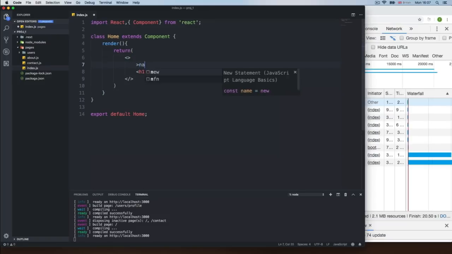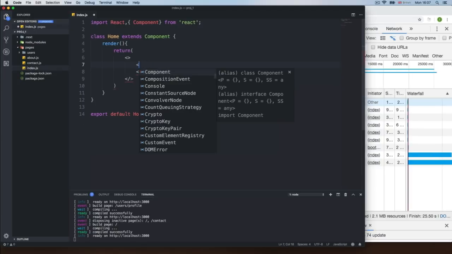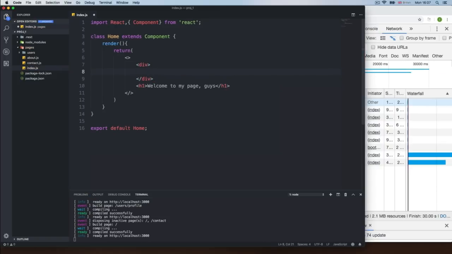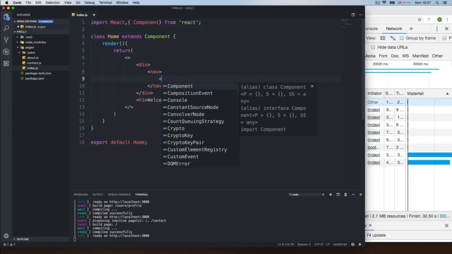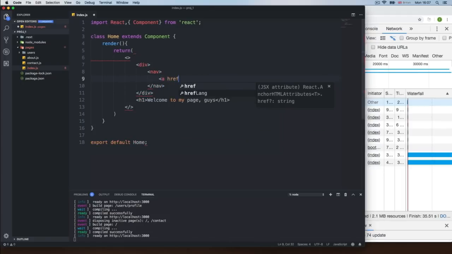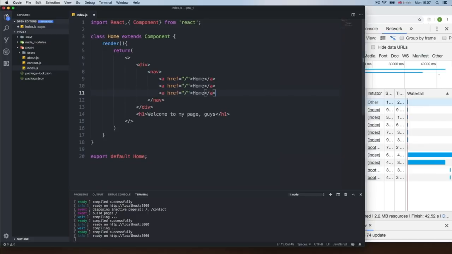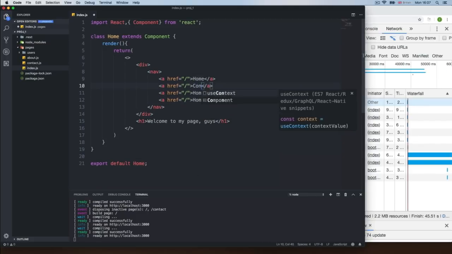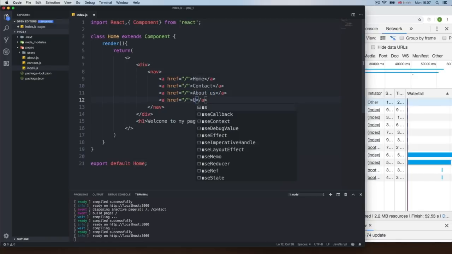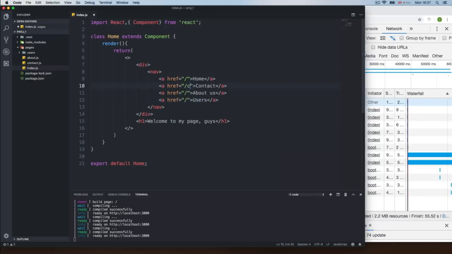All right, so I'm going to go here and say, okay, I want a nav. Let me first wrap it in a div. I'm going to create a div, right? And inside I'm going to put a nav, and I'm going to say, okay, if we are at home, I want to go to that link, which is going to be home. And then of course, this one is going to be called home. Again, I'm not teaching you anything new. I'm going to copy paste, and we're going to go to contact. Then we're going to go to about us, and this one is going to be just users. I'm not going to do the profile right now. So I'm going to do contact, we're going to do about, and we're going to go to users.